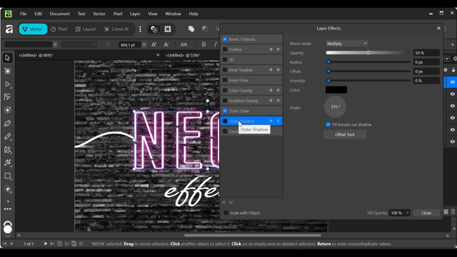Now for the last thing, the Outer Shadow. I'm gonna click on Outer Shadow. I'm gonna choose the radius 11 pixel. For the offset, I will have it at 50 pixel.